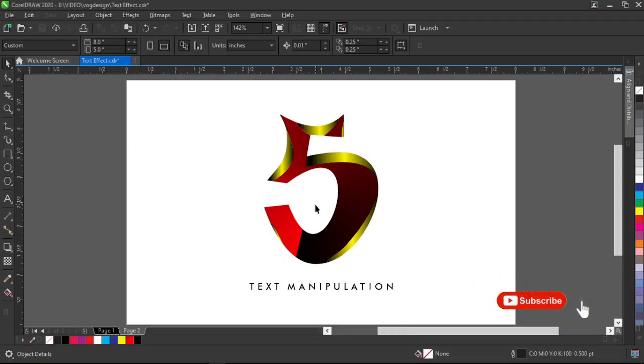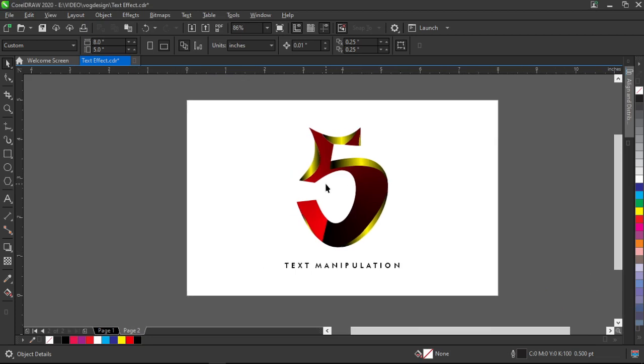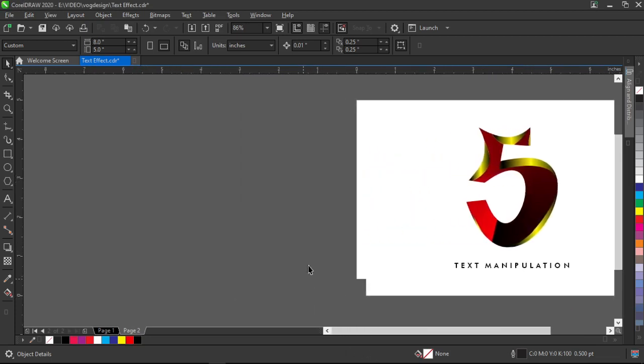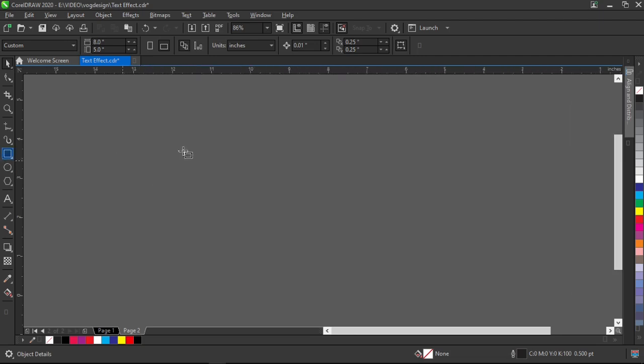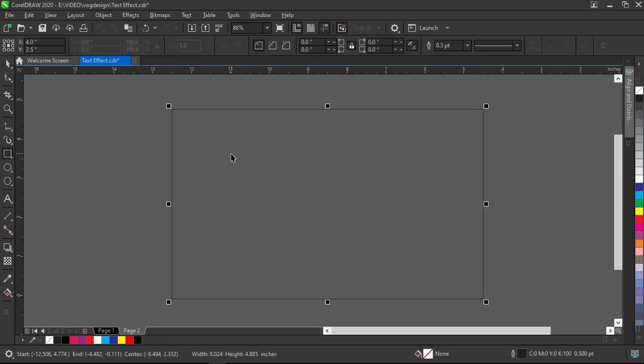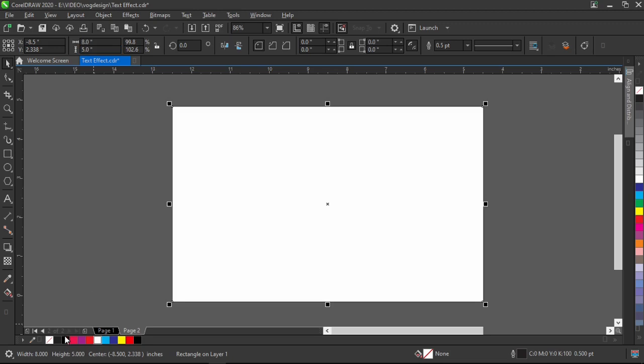Let me just take this one aside and create a new layer here. Just 8 by 4, 8 by 5, with the color.